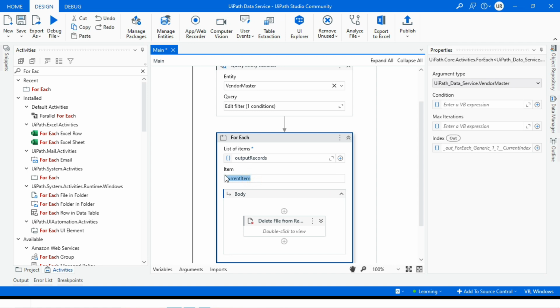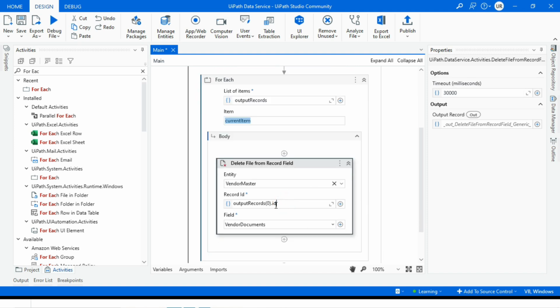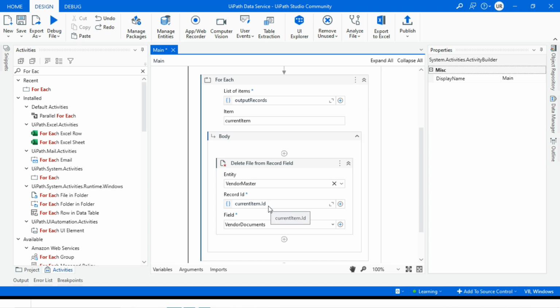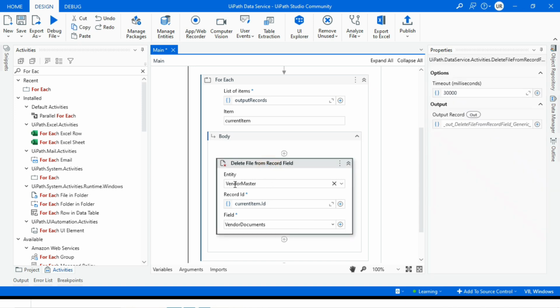Now we have current item as an item. Now we will use this and pass here current item dot id. So for this specific id, the documents will be deleted, and for the entity, we select the field from which we need to delete the files.